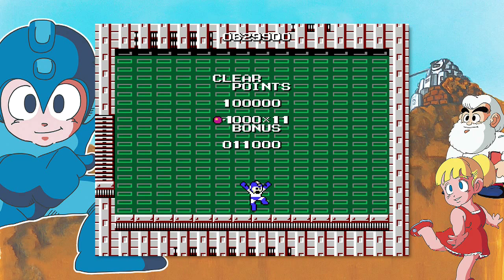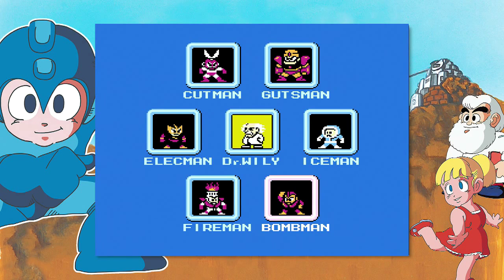And now that we have beaten all the robot masters, Dr. Wily shows up on the menu, and we will tackle him. Anyway, after that, we'll be sure to tackle Dr. Wily next time. This is PhantomJay, signing out.